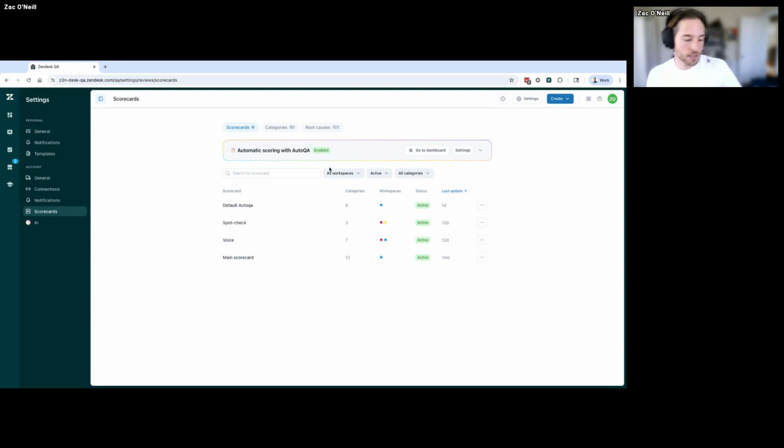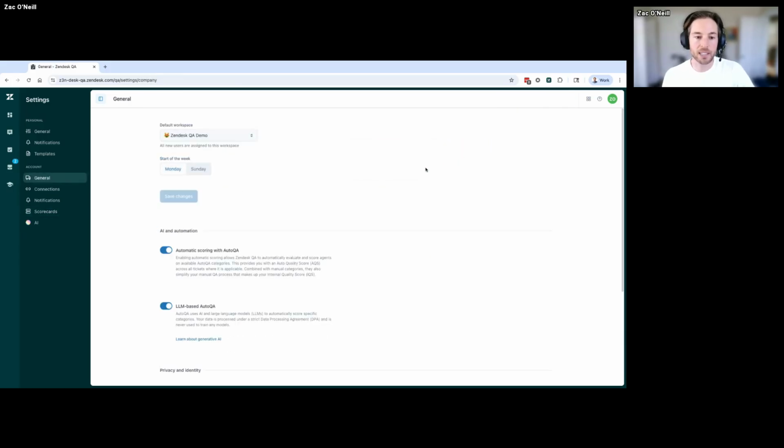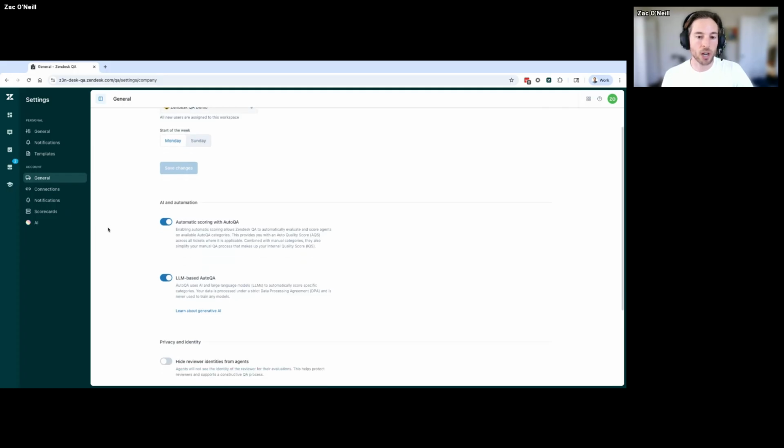If you're not, we're going to go into the settings, and it's going to take us there. And this is also underneath general. Make sure that these first two are toggled on: automatic scoring with Auto QA and LLM-based Auto QA. If you can't see these, I think you have to be a Zendesk admin specifically to see these two.